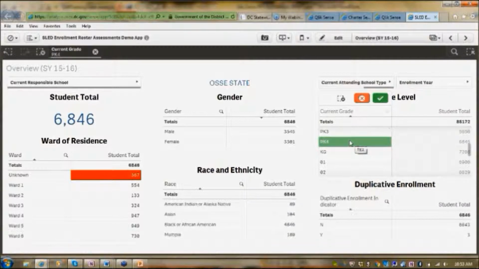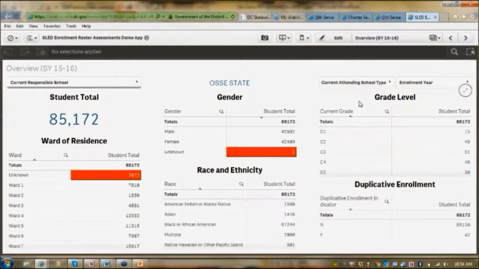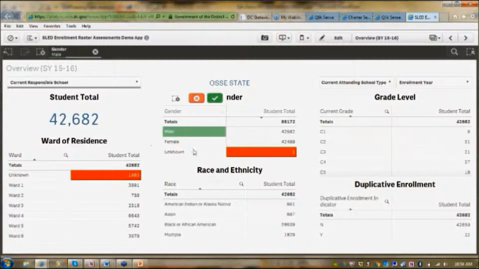I wanted to just display right there, filter in the app. I can see because I clicked on PK4, now I only get 6,846 students versus the 85,172 students. So you can just play around right here in the application and do those filters.